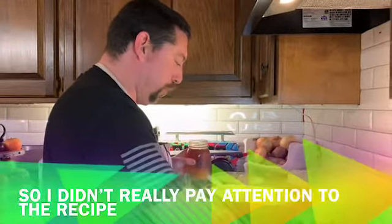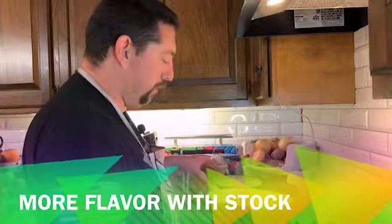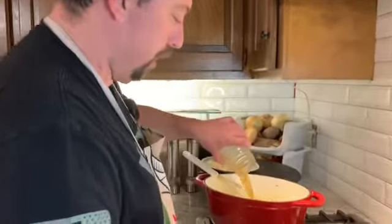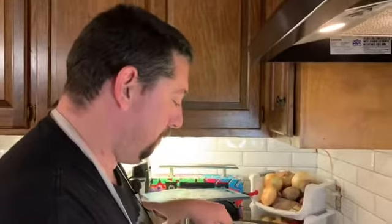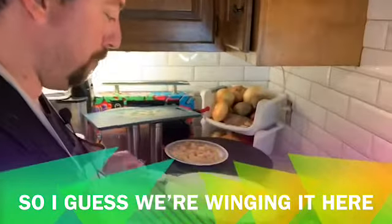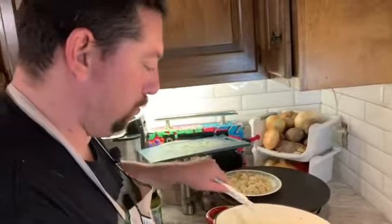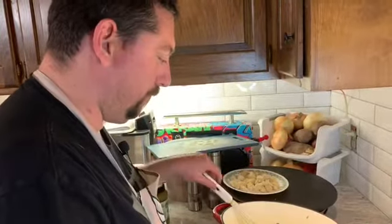Alright, so it says to bring this to a boil to cook our gnocchi. It also says to use water. I'm not going to do that. I'm going to use some of our chicken stock. It also said to put pesto on top of the bowls after you do this, and spinach was the last ingredient. I've never said I know what I'm doing, so I screwed up a little bit, but basically what we'll do is we'll boil this and cook the gnocchi and hopefully have some good soup. We'll be right back.